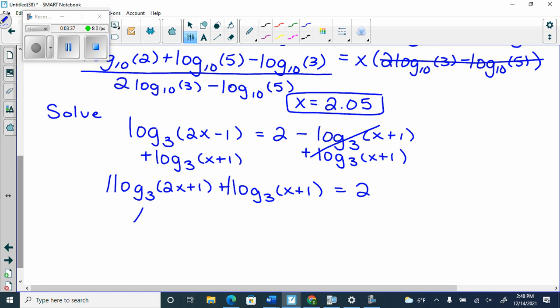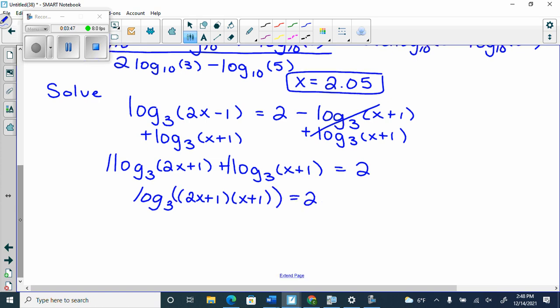Okay. So we have log base 3 of 2x minus 1 times x plus 1 equals 2. And what do I always do when I have a log and something beside it, a variable or the base? Isn't it 2x minus, right? 2x plus. No, it's minus. It's minus. You will convert to exponentials. So 3 to the 2 equals 2x minus 1 times x plus 1.